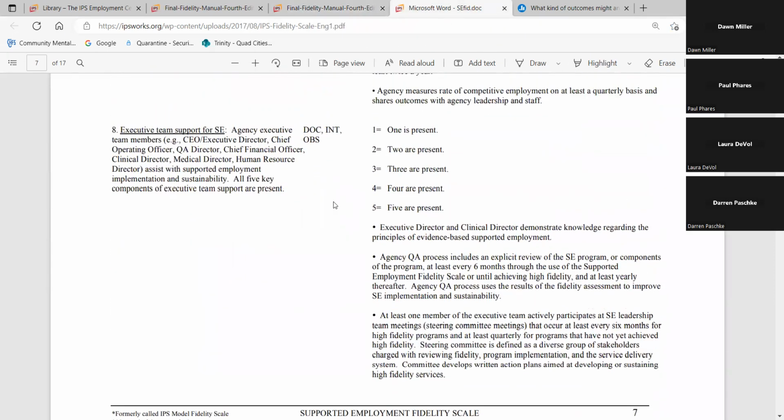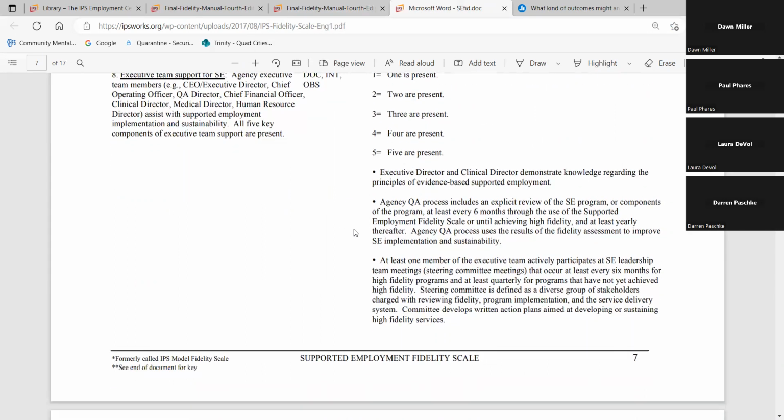Another component item is executive team support for supported employment. It's exactly what it sounds like, that the agency executive team members understand supported employment and sustainability, and you can tell by these components. So the executive director or president or CEO demonstrates knowledge regarding principles of evidence-based supported employment. I'll tell you, first of all, on day one, it's good to check in with agencies on all their titles.